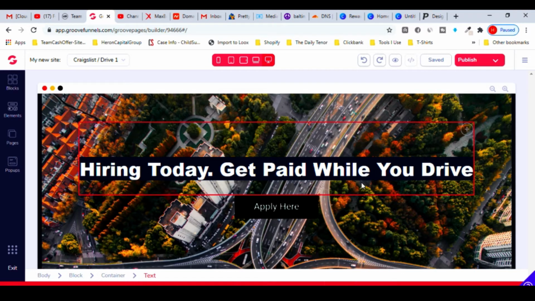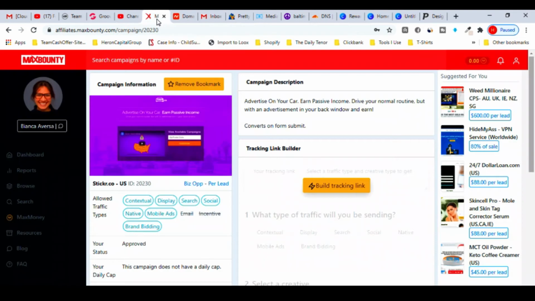And you're always going to want to be building an email list, but for this case, I'm not going to do that because, for one, I don't want to collect an email here and then send somebody to this offer where they're already going to have to commit a few steps along the lines in this funnel, because we already took a look at this. There are about two, three, or four questions they have to get through before they actually do the form submit.